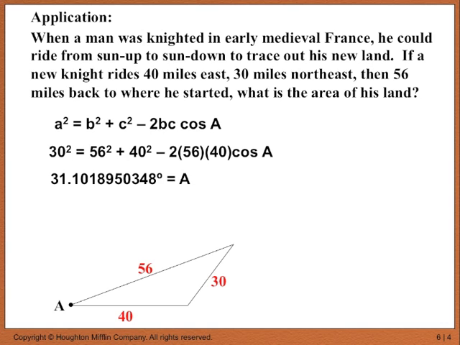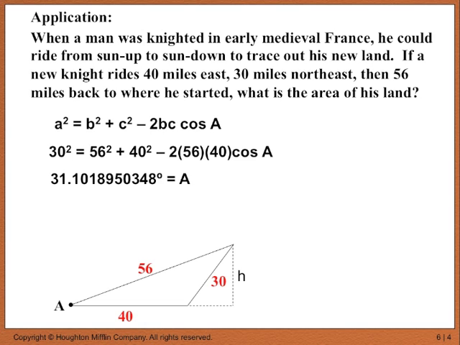Now, the reason for solving for angle A is because it's convenient for finding the height of this triangle. Recall that the problem is asking us to find the area of this triangle, not just to solve the triangle. And to find area, we need the base and the height, because area of a triangle is 1/2 base times height. Now we have the base, which is 40, but we need the height, and for that we can simply put these dotted lines in here to extend the triangle out, make a right triangle out of it, but that's simply for finding out what h is.